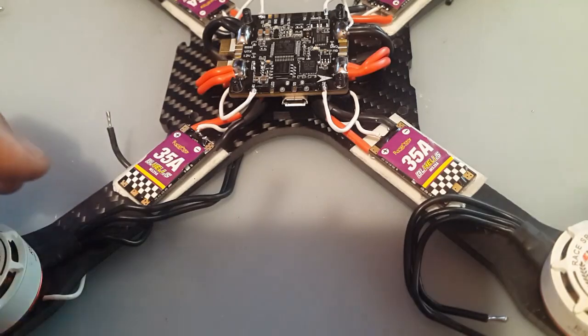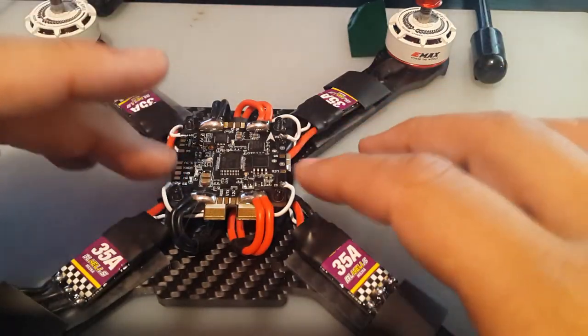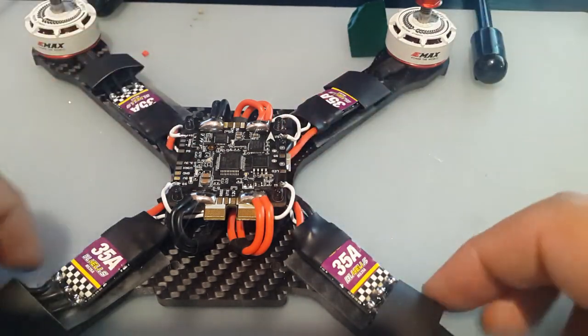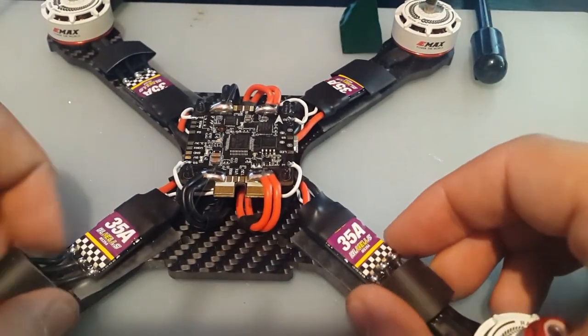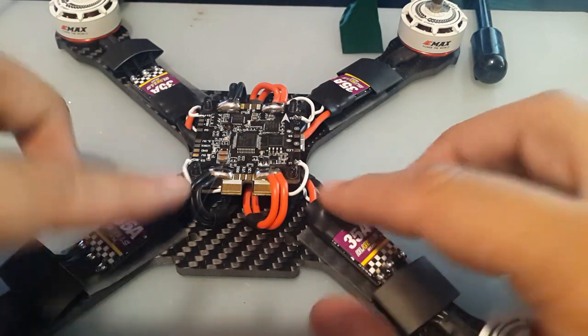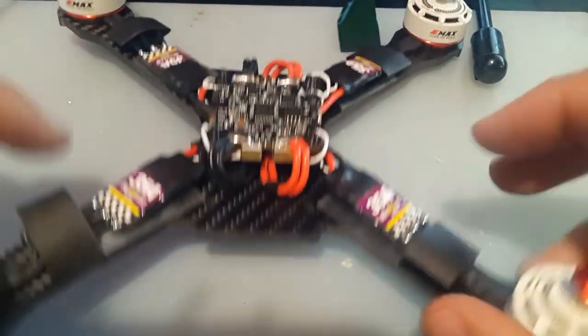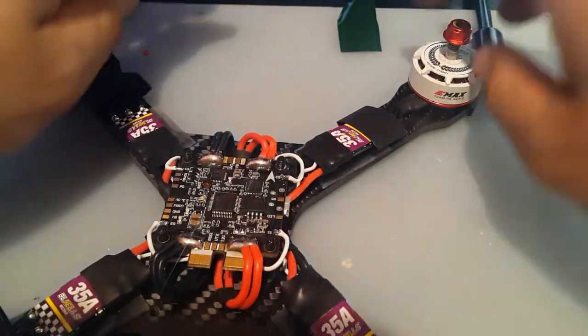Alright guys, so we finished soldering the signals and the motors. I just finished soldering in the motors. I put a small heat shrink on this side and I'm going to slide this up here and then shrink it once I make sure the motors are spinning in the right direction.